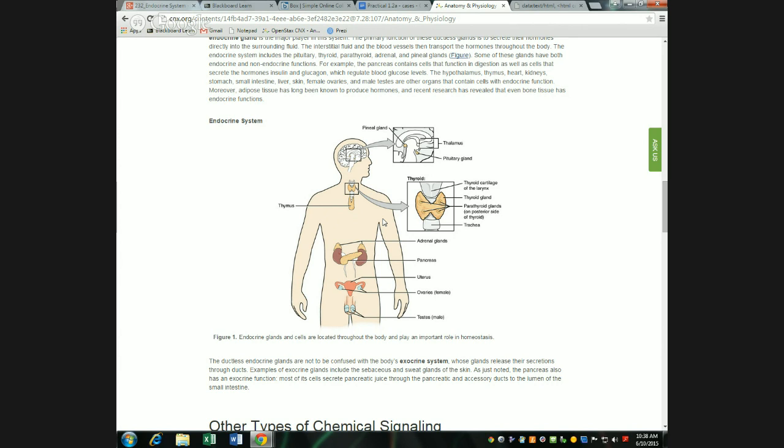And then the reproductive system will cover the ovaries and the testes and the uterus. That is what we usually think of as the major players in the endocrine system, but it's not really the entire endocrine system. What's left out are a lot of organs that have endocrine function to them, but we usually think of them more about the other functions that they play.